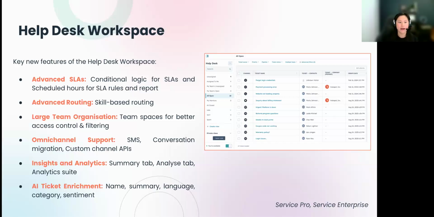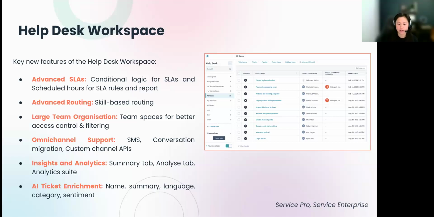So this is a cool one. Apart from the email, form, and calling channels, you now have advanced capabilities to include channels that aren't natively in HubSpot, as well as SMS. For service SMS, just keep in mind that's probably a US feature only, but you do have the ability to do custom channel APIs now, which allows you to connect any external one-to-one message app into a help desk, which can be really useful. There should be some API documentation for that. It is an enterprise feature at the moment.